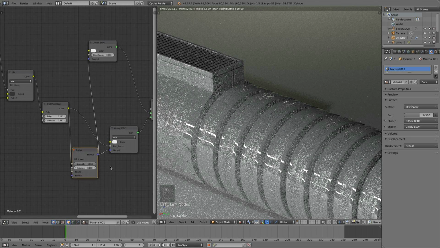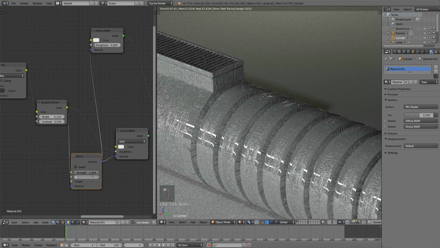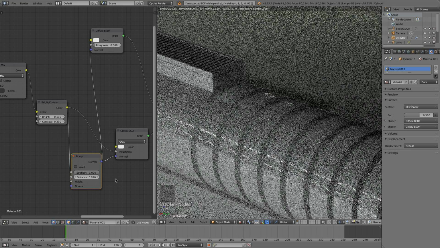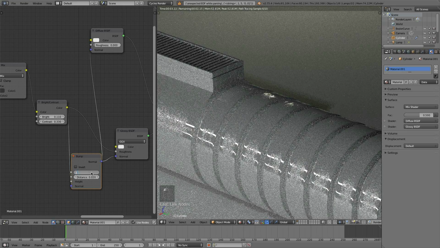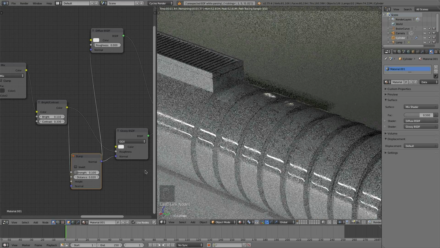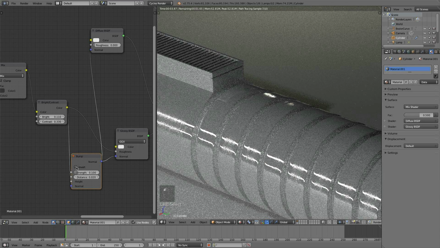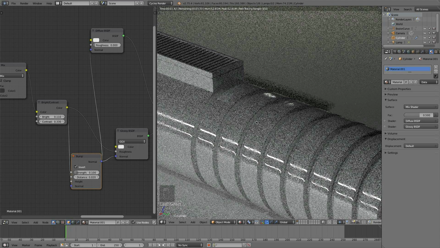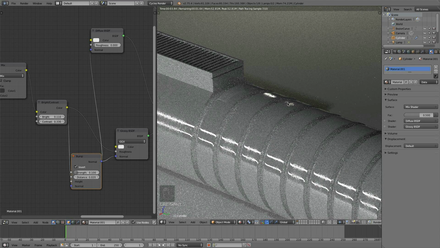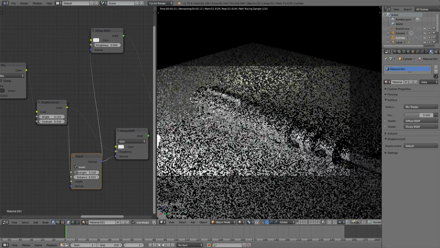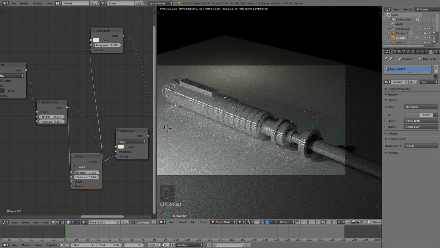So I'm just going to tweak these settings. I'm going to make the distance 0.02, so it's very, here we go, 0.02. Okay, and then the strength will just be like a 0.1. So nothing too strong. I think I want to invert this as well, depending on which direction you want the bump going, down into it or coming out of it. Alright, something like that is looking very good. Just very subtle, but that's how we want it.